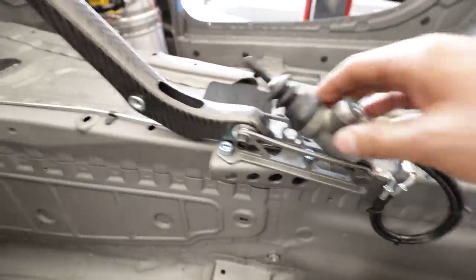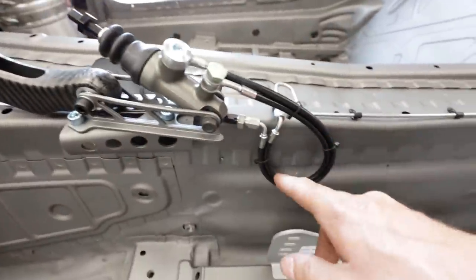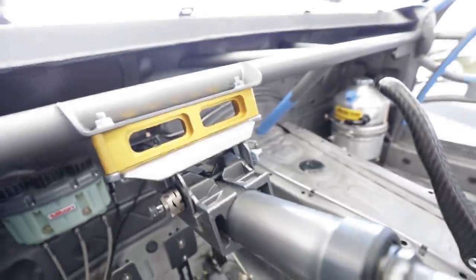So just waiting on some pieces to come back from anodized to finish this, but Dom has the lines all done, really dope. And this is a pass-through system for the rear brakes as the brake handle. And then this is the anodized we're going with. So big ups to Genco Plating out here in Southern California. Did a phenomenal job on all of the anodizing.